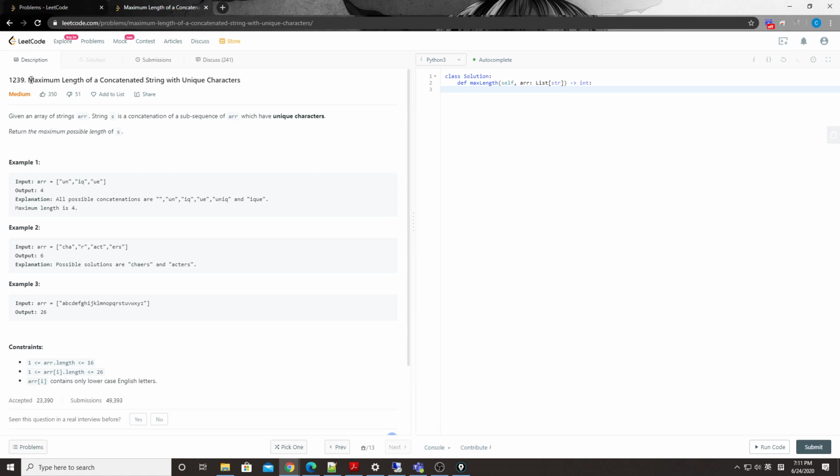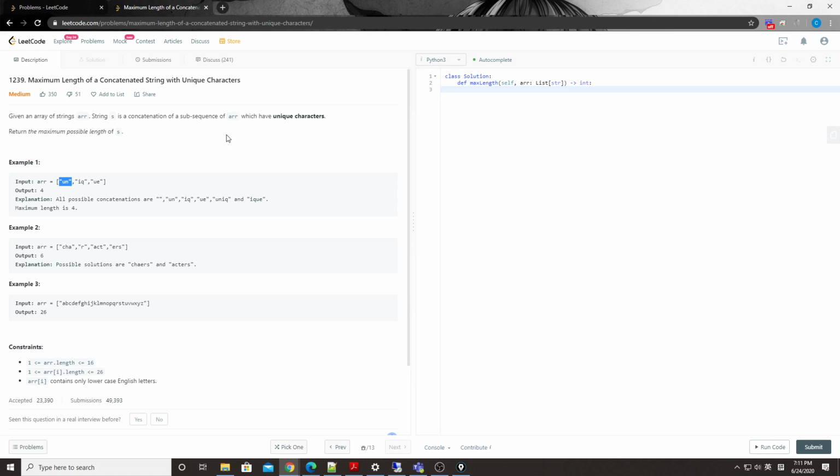Let's talk about another LeetCode problem, 1239, maximum length of a concatenated string with unique characters. You're given an array, a list of strings, and you need to pick any of those elements in the array and concatenate them to be a new string.